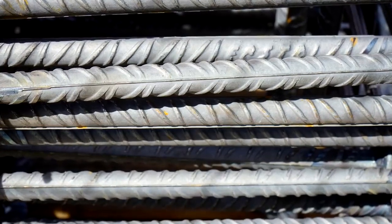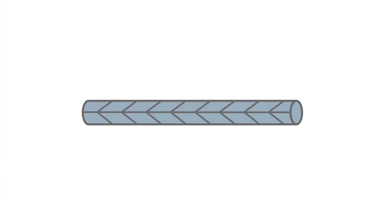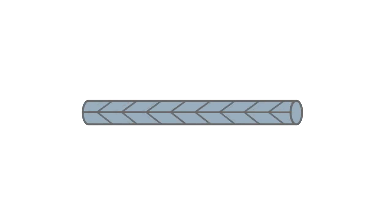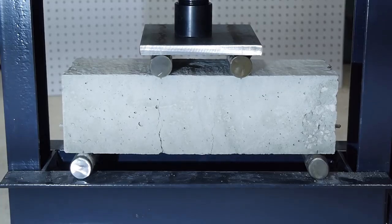Rebar works great for most reinforcement situations. It's relatively cheap, well tested, and understood, but it does have a few disadvantages. One of the major ones being that it is a passive reinforcement. Steel lengthens with stress, so rebar can't start working to help resist tension until it's had a chance to stretch out. Often that means that concrete has to crack before the rebar can take up any of the tensile stress of the member.